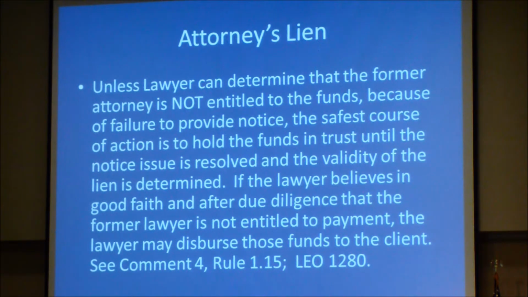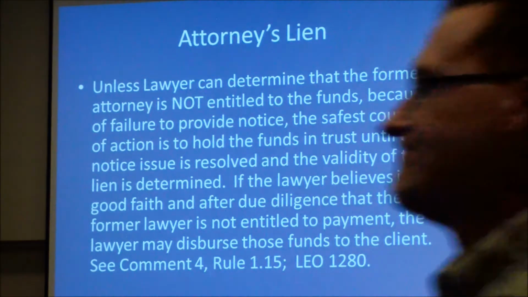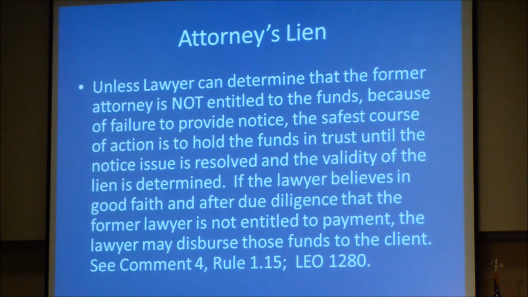Prior to retaining you as counsel, your client and her husband had retained another attorney. After they discharged the first attorney and retained you, the first attorney notified you of a lien for $375, which he claims is the value of his services. As far as you know, he never notified the defendant's insurance company of his lien, and the settlement check was made payable to you and your client only. You now have dispersed the proceeds to your client while withholding $375 in your trust account.